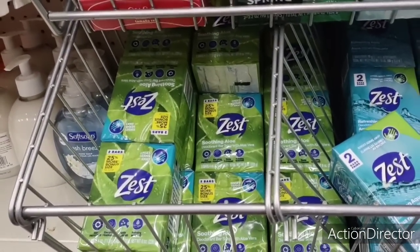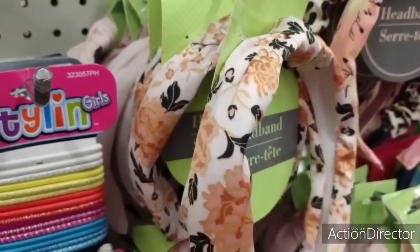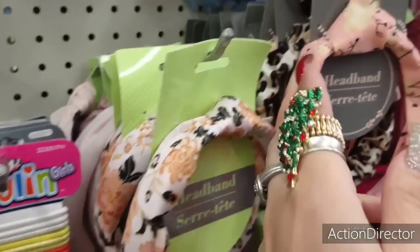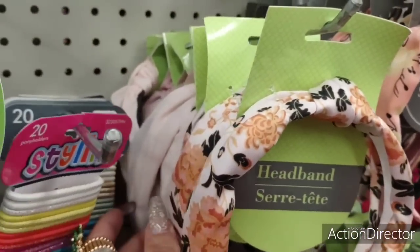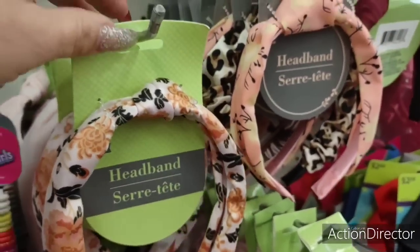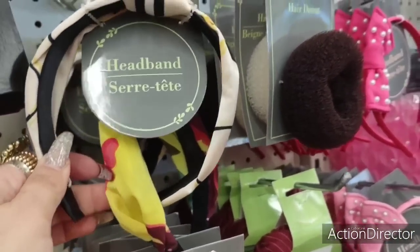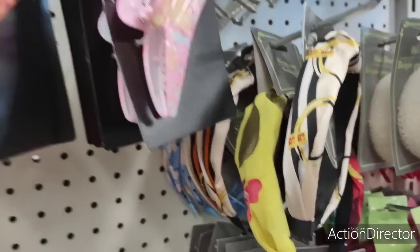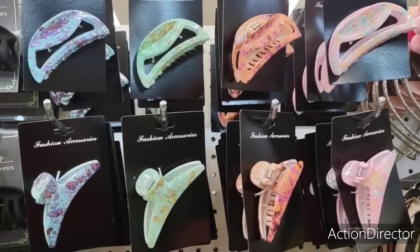We're doing a lot of stocking stuffers, and I'm also going to be showing what's new. We're looking at some really cute spring headbands. This is a really nice floral print — I can see it going with a cute denim outfit, or if you wear all black, this makes your outfit pop. I'm liking this color as well, and of course the leopard — I'm all about leopard. There's a really nice pale pink one and very cool spring colors like that blue back there. They also have bright colored clips — we're going to start seeing a lot more colors coming through.